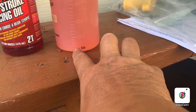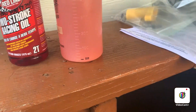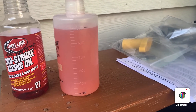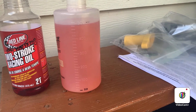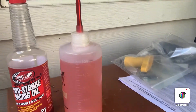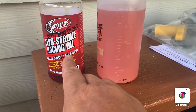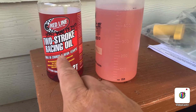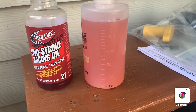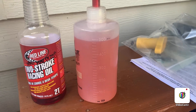For 93 octane, fill all the way to 500ml right there and shake it very well, then put it in the RC. That's the easy way I do it. The only thing is when you run your RC, the smell — it smells like a fried fish, I don't know, it smells different. Okay, let's proceed.